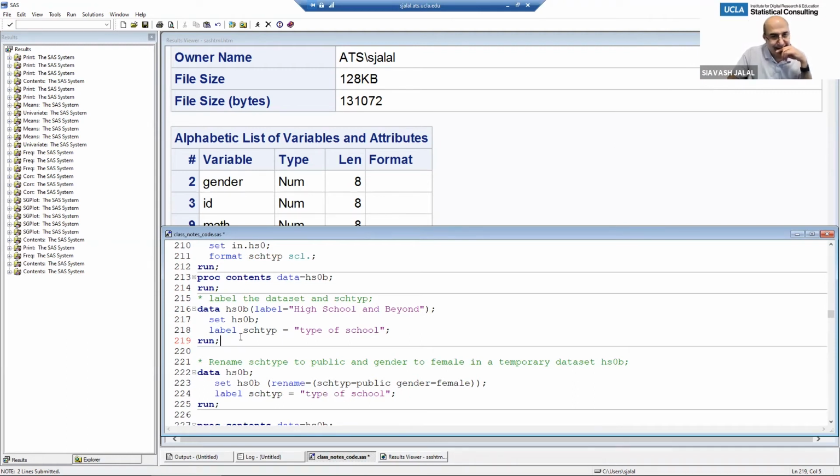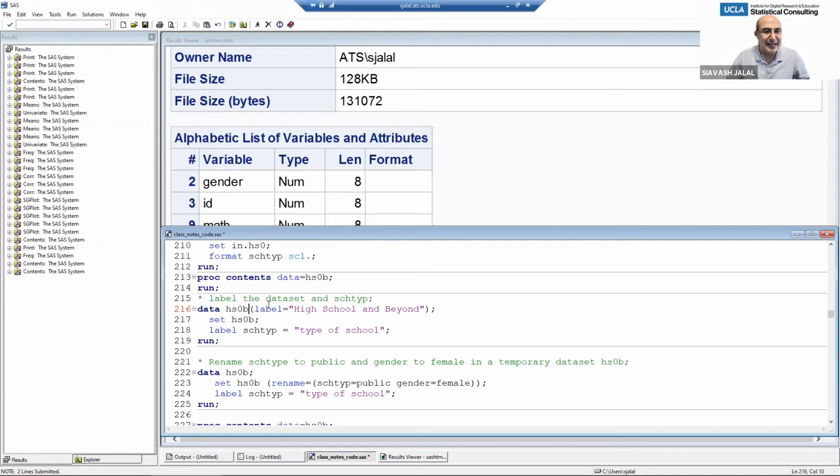If you want to label the data set, then you can label the data set here, right? In the parentheses. This is a different way to define an option, like in the procedure, right? We said data here, but we didn't use the parentheses before, right?